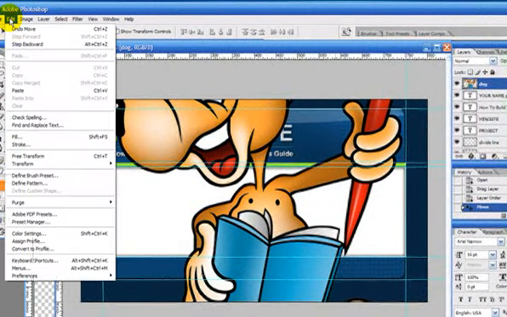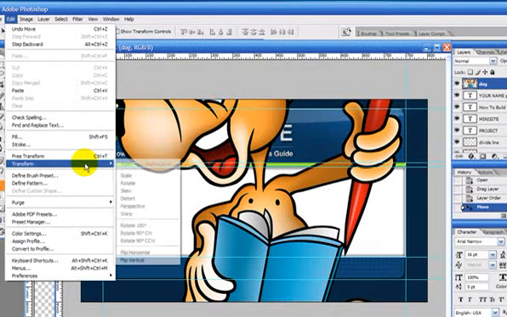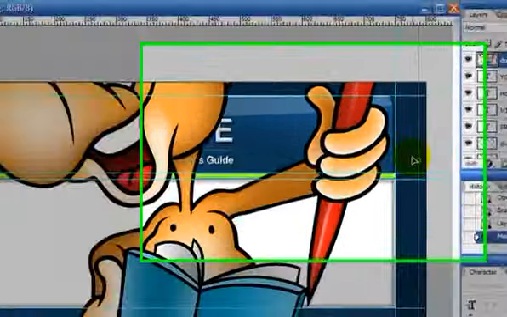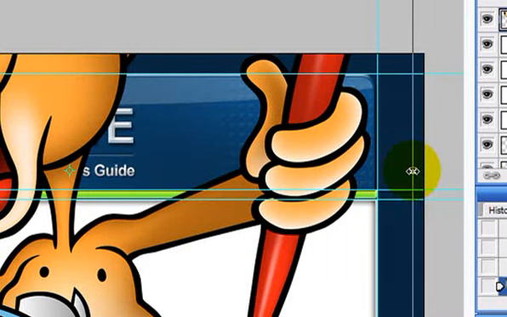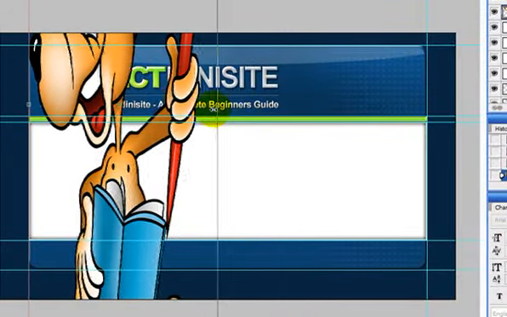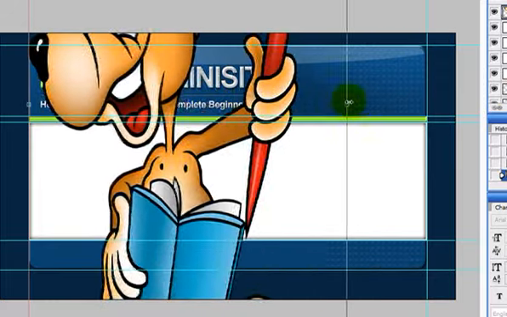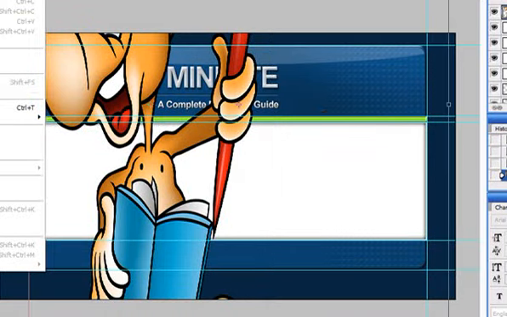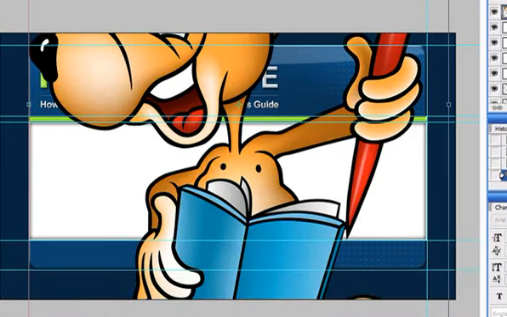So what we're going to do is go to Edit, down to Transform, and select Scale there. As you can see, this brings up some lines around the layer with handles on, and if I move over to this one, you can see the icon changes, and that allows us to stretch the layer or make it wider or thinner, which is not exactly what we want. So I'll just edit and undo that, get it back to the original size.